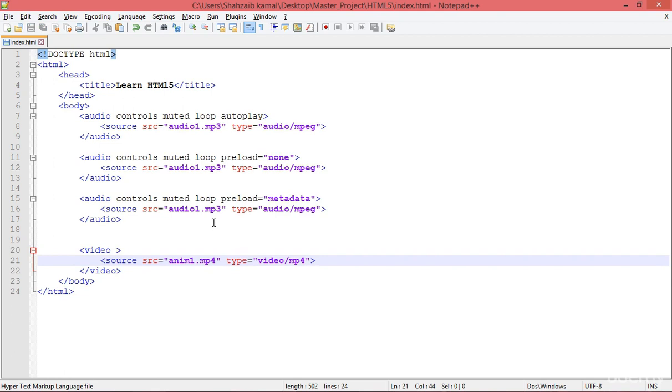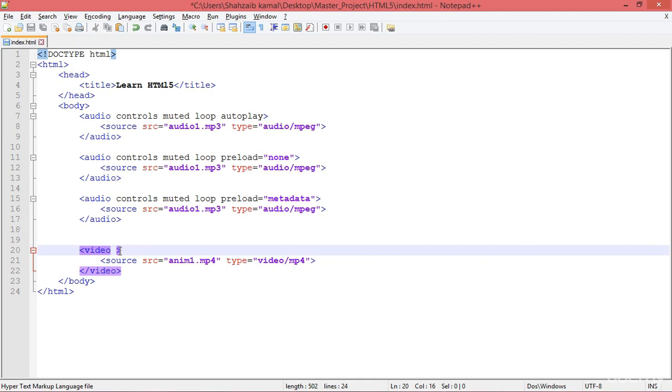For the audio, you can apply the mp3, the ogg type, and the WAV file. You can only apply the mp4, the webm format, and the ogg for the video. So by the way, this is the video in mp4 format. One thing more, we have to apply the controls, which is necessary.